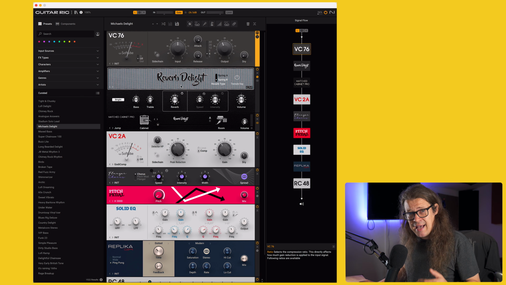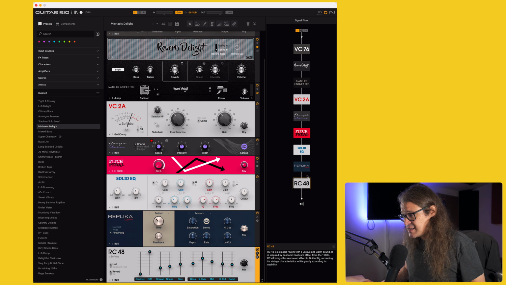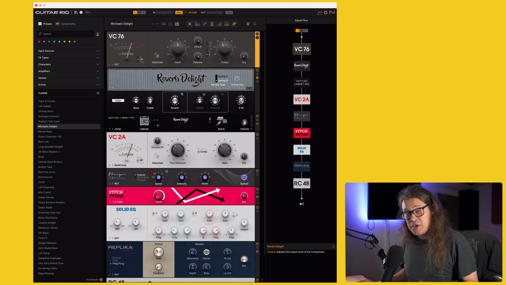Now, this is great for a number of reasons. It's the best of both worlds in the sense that you have your full rig in the center section. You've got all your amplifiers there, and it's great that you can access all the controls, dive in deep, and change any parameter. But when you have all the parameters on view, it can take up quite a lot of real estate on your screen. So it's great to be able to jump over to this and navigate your rig really easily.